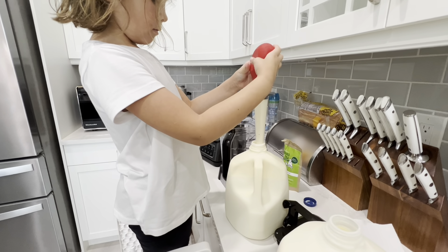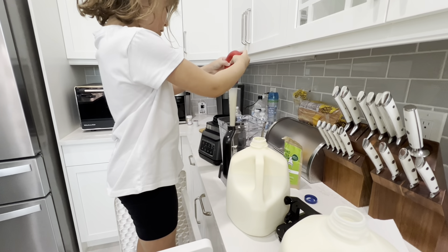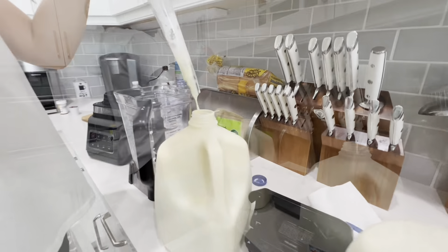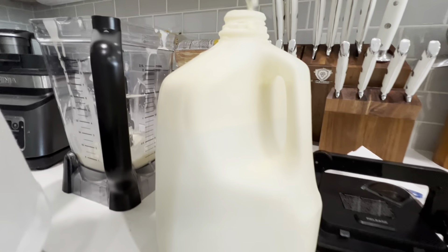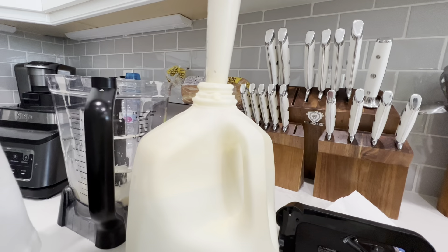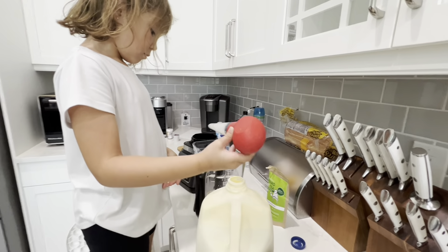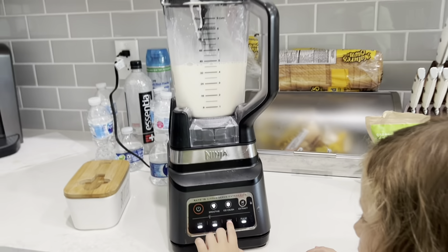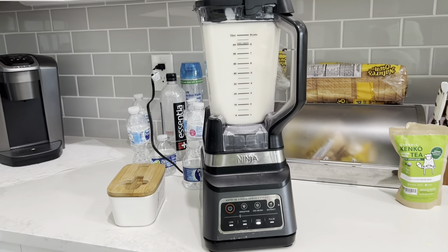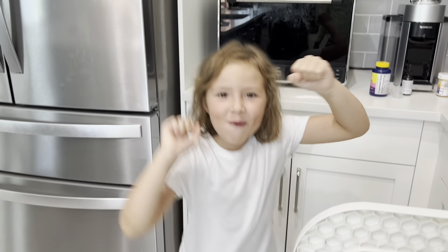Welcome to our journey — we've been making some cannolis, but first we need butter. We're taking the cream out of the milk to make butter. We're going to need butter for both our filling and our cannoli dough. The butter needs to be really cold, so it's the first thing we have to make in order to let it chill in the refrigerator for a while.